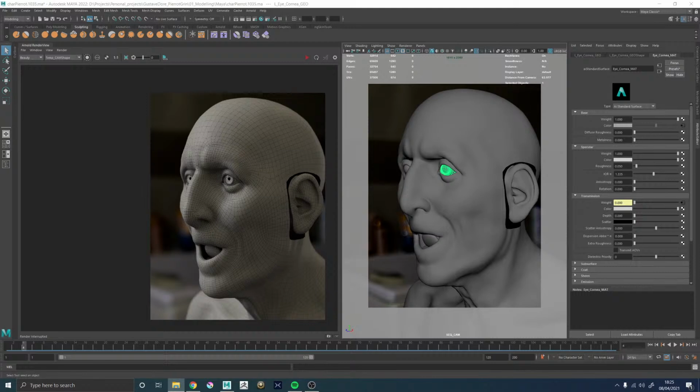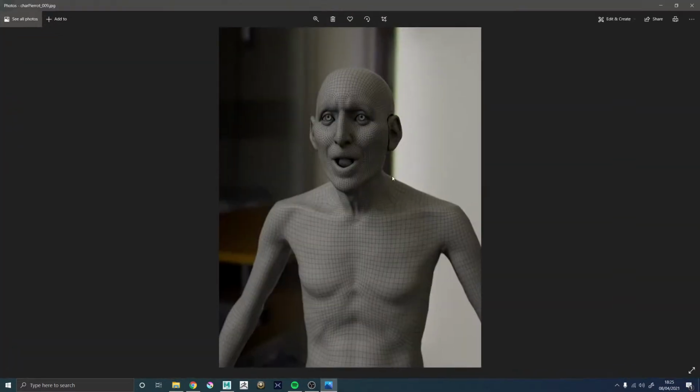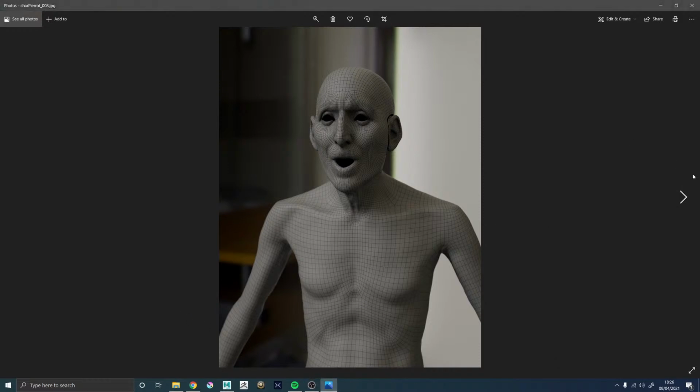But yeah, so progression images. The latest render we've got for the progression series is not that one. This. So obviously in the last stream, all we really did was inside of the nose, inside of the eyes, and the mouth. In fact, no, we just did the inside of the mouth in that stream, and added some quick eyes as well. So nothing too major. I think that last stream was pretty short. Cool. That's a bit of a weird one. But yeah, so this is where we're up to. Let's just get that to the latest image.